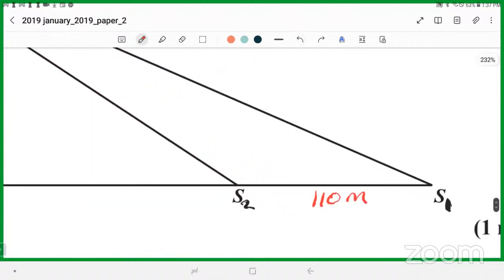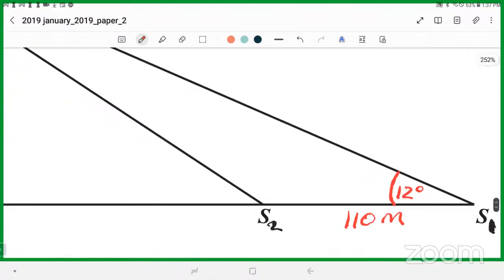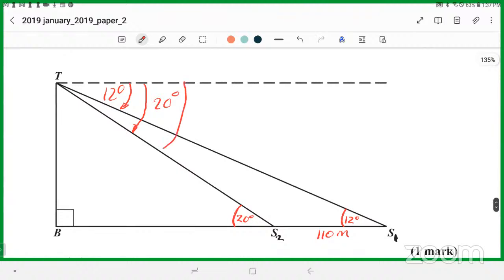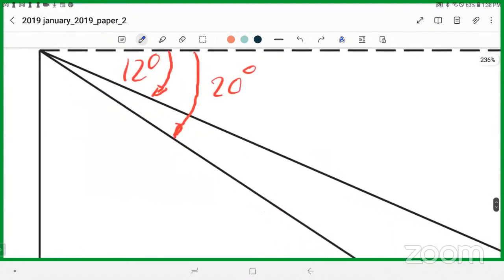So this angle down here is 12 degrees. Put it on the diagram. And this angle inside here is 20 degrees. Put it on the diagram. And now, because I have to work in this triangle, I want an angle in there. This is 20 and this is 12. The difference is 8. So right inside here it's 8 degrees. I put it in a different color for you. The angle in this triangle inside here is 8 degrees.